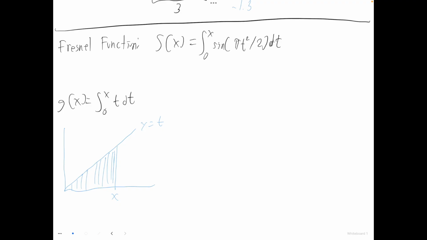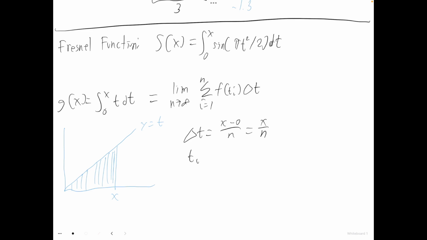And so the way we're going to do this is we're going to rewrite this integral as a Riemann sum. So this will be the limit as n goes to infinity of the sum from i equals 1 to n. And then we need to find, remember, it's f of x sub i. I'm going to use t though here, so it's going to be f of t sub i delta t. And now delta t is going to be b minus a over n, so it's x minus 0 over n. So we have x over n is our delta t.